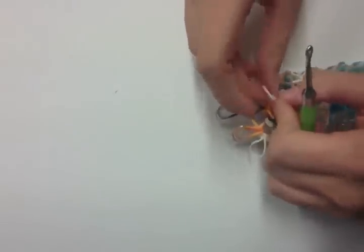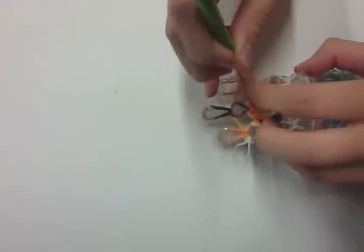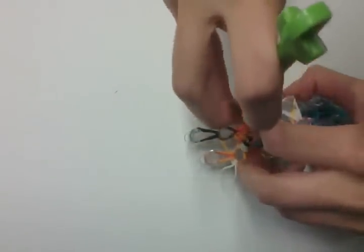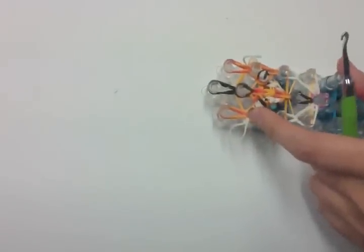Don't worry about your tying bands getting in the way, because we can take them off later. Then go through the mango band on this side, loom that around that peg, and loom up these two, just like that. Then I'm going to tie off my ends.